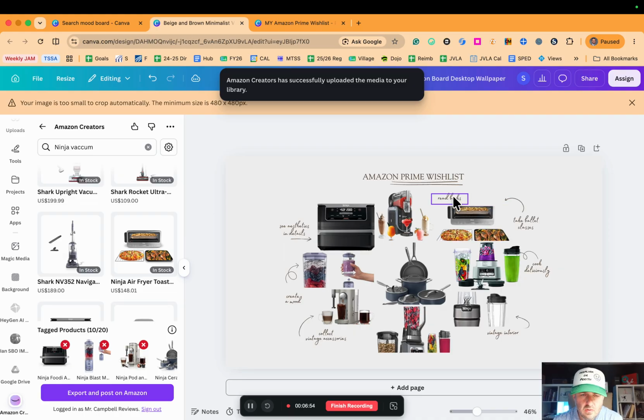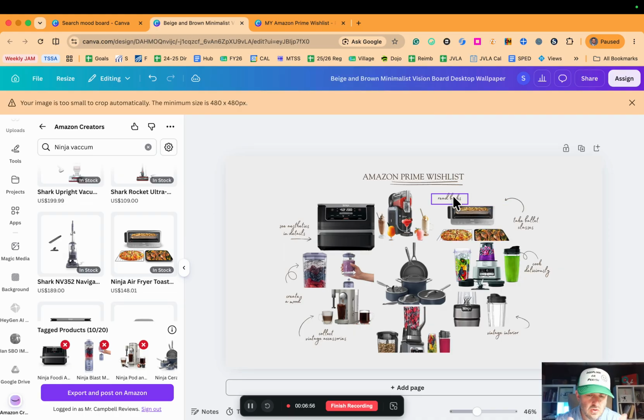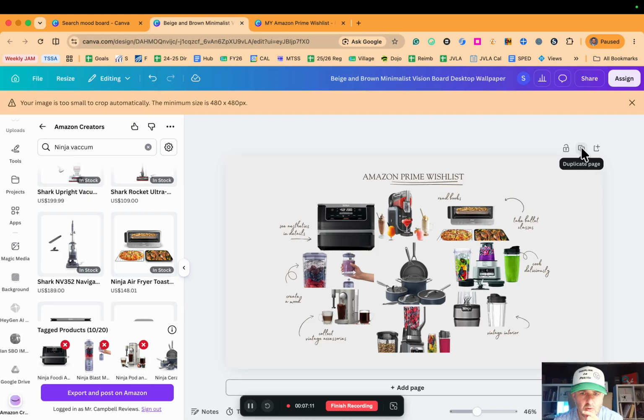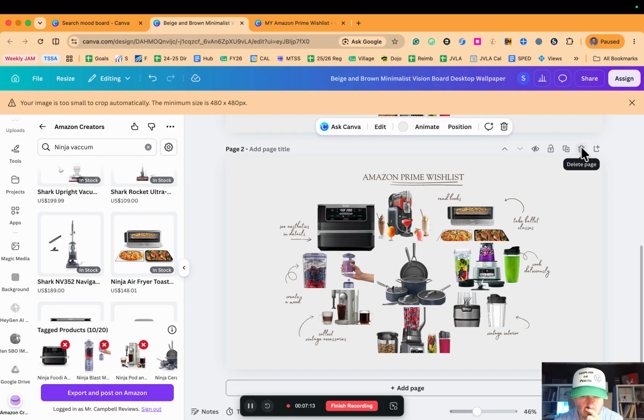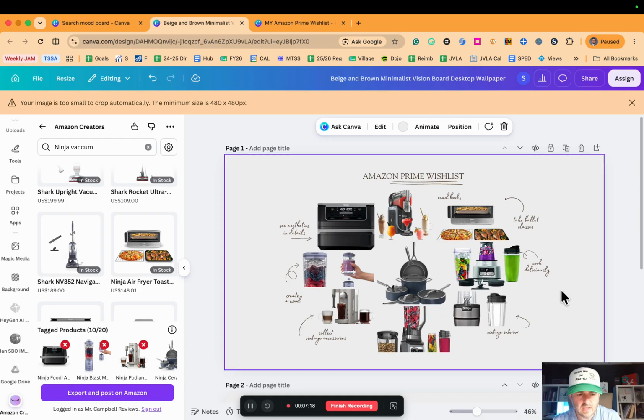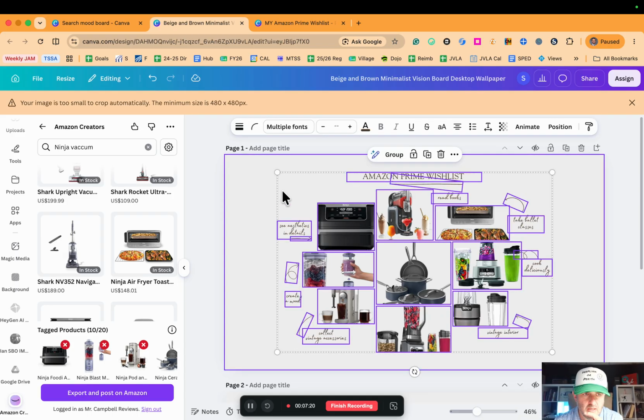So then what I would do, and you can do this on your own, I'm trying not to make this like a 20-minute video, but you can change the text to all of these things, right? So before we send this out, what I'm going to do is add a page or make a copy. So we're going to duplicate the page. And so we just have a page right here and a page right here. If we wanted, we can just hit Command All, copy. We could start a new project that would be there.